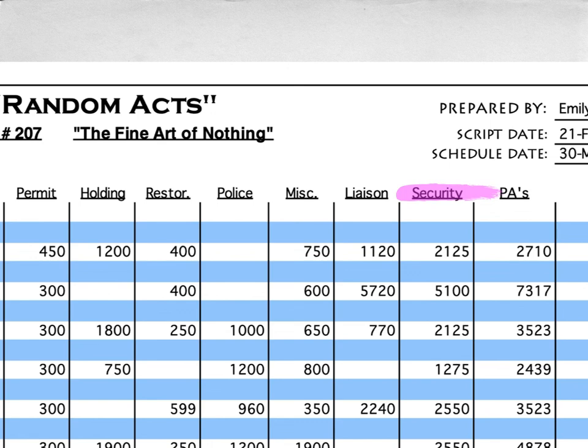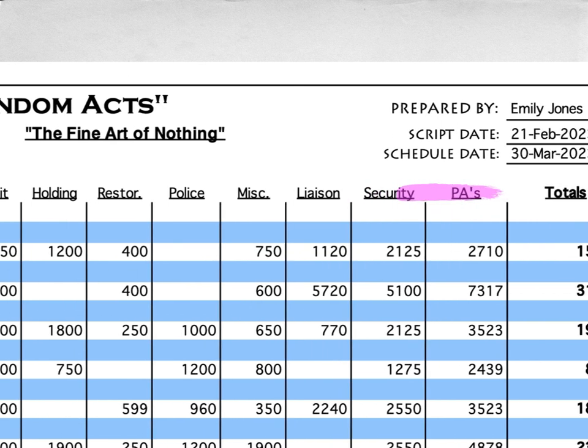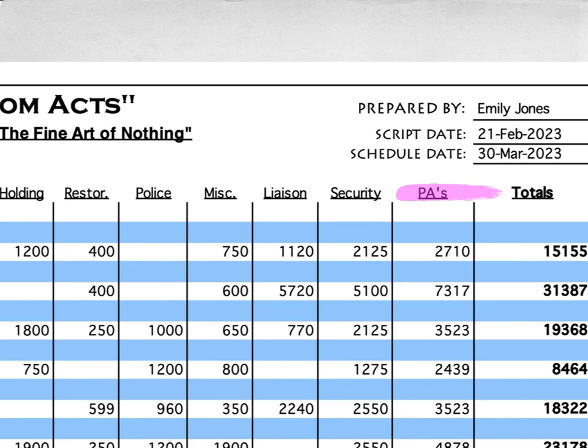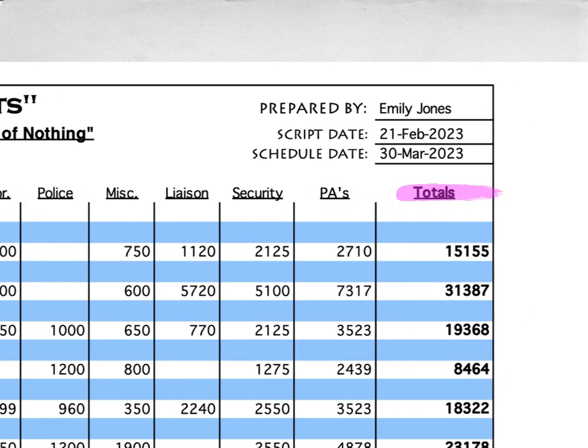A note here that security is most often shown in the location's budget. However, given that security is actually part of the transport department, it's a good idea to consult with the PM and accountant to be sure this is how they want it done. The final line item in the sample budget is for PAs, which cover production assistants whether working in prep, shoot, or wrap of a location, at a studio, or in any other capacity. This is followed by a column that captures the by location totals.